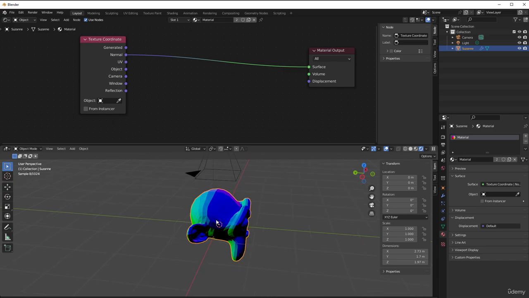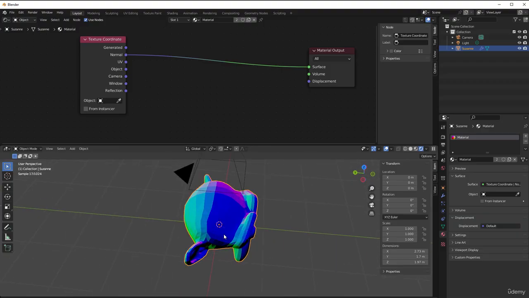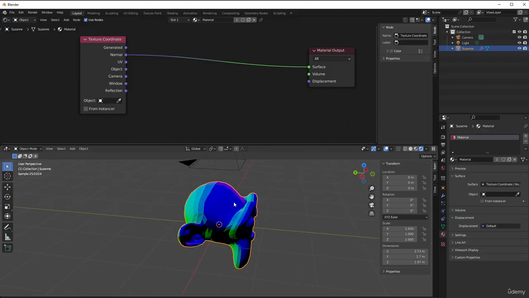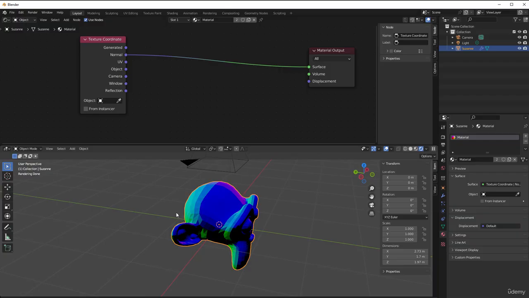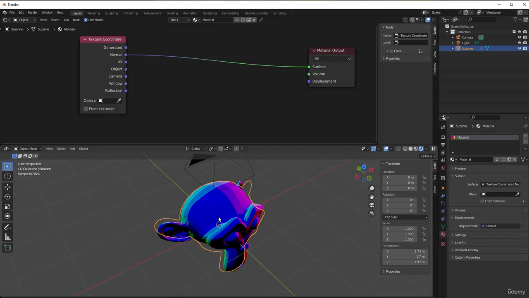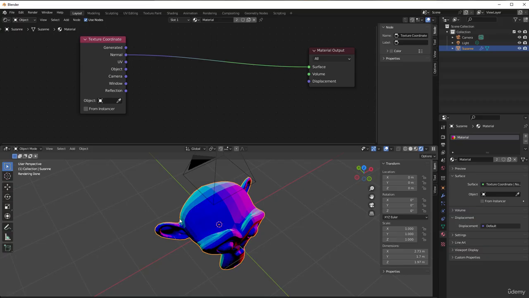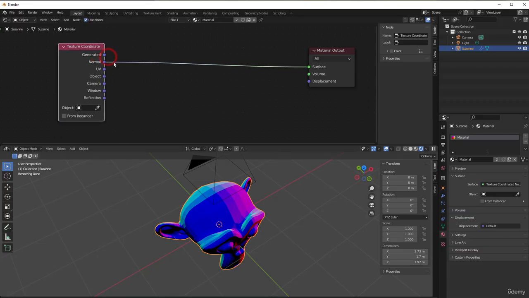A very simple example of that is when you would like to do snow or dust, and you only want that on the top here, because then you can use the normal and say that I don't want anything that isn't the z-axis. I just want the z-axis, because that will give me the place that I would like to put all the dust and the snow. And we can do that just by separating things here. So we drag out from the normal and we write separate, and we find Separate XYZ.